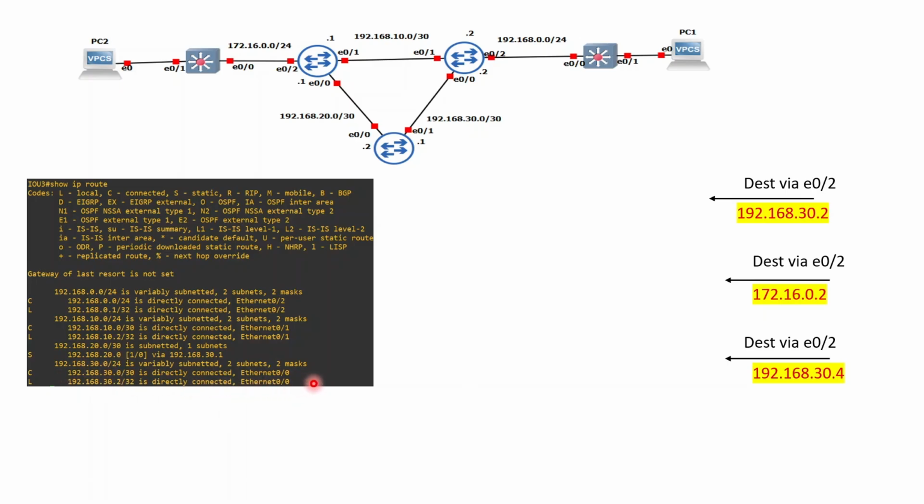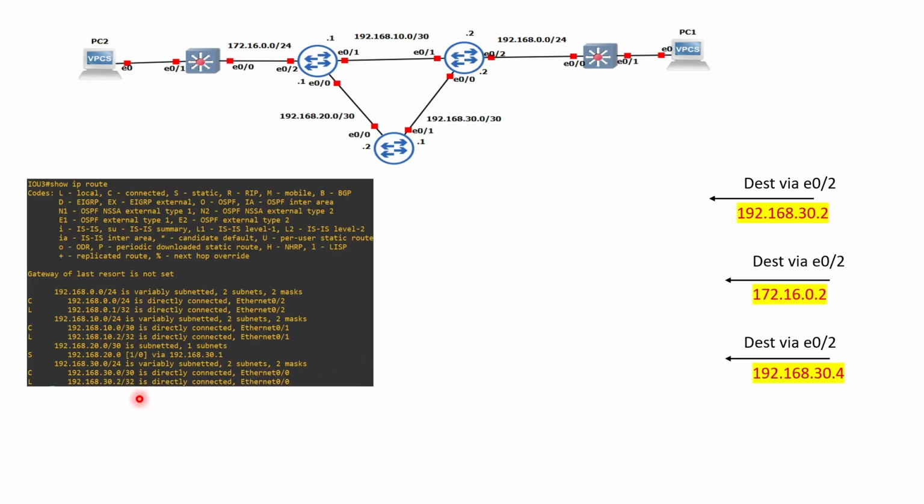Now, the main thing you are supposed to know is that for the router to forward a packet to the destination network, it first looks for the best route to reach that destination network. And how does it choose the best route? It uses only one principle here. It uses the most specific address from its routing table. When I say the most specific address, I mean the address with the longest prefix length.